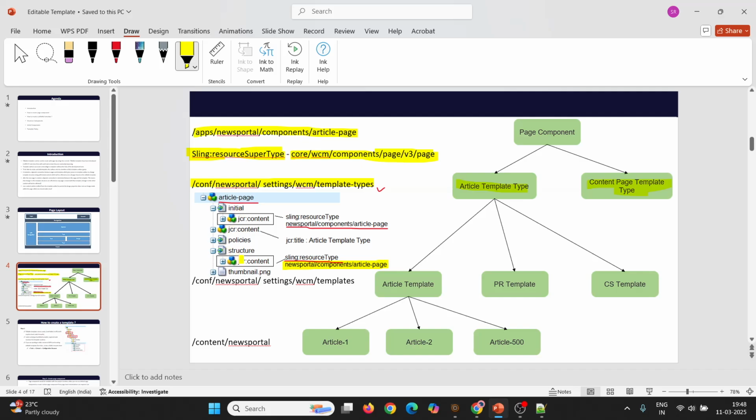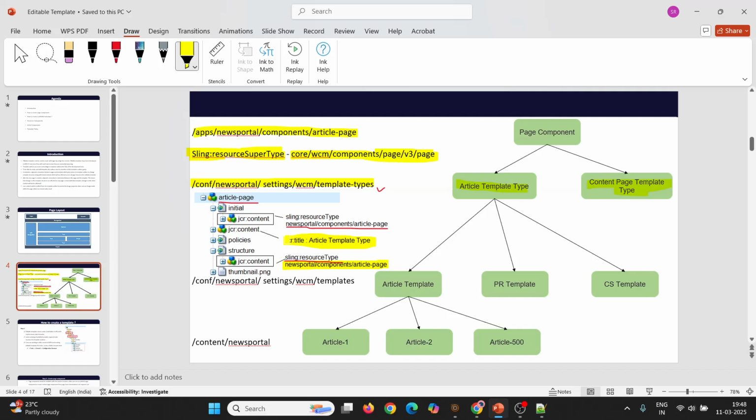One is under initial jcr:content, and the second is under structure jcr:content, the sling:resourceType property. These two properties must point to the newly created page component. And one property is also added under the jcr:content: jcr:title equals article template type, which is the title.